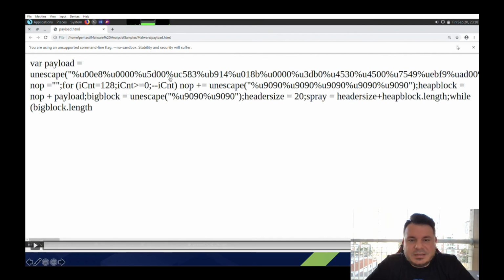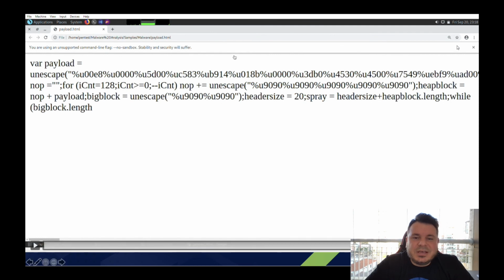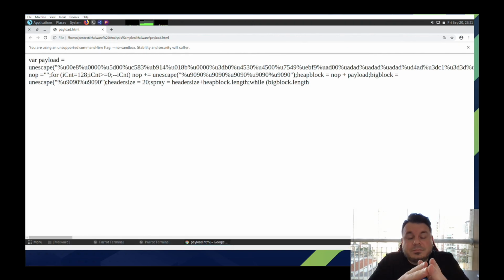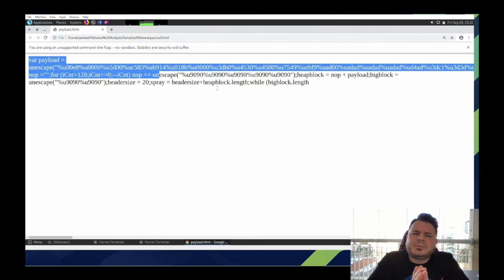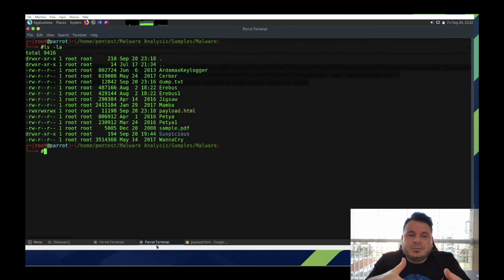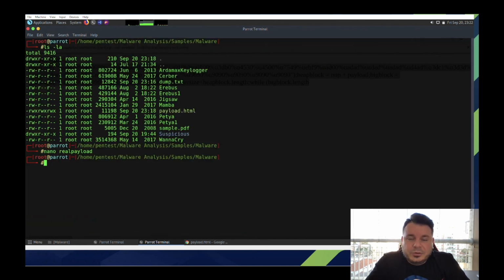I see some percent signs here, a very common behavior, but it makes sense to investigate more, right? So the next step that I am doing, oh my goodness, I have some problem with the verb, but the next step is I will copy this code, because I will try to continue to investigate, since I see the behavior. So I'm setting this in nano again, and I put in the real payload, right? And I save the file.